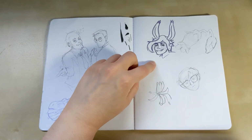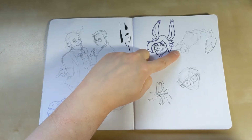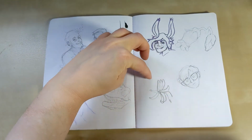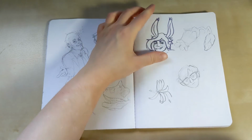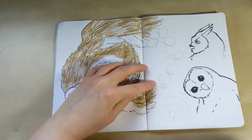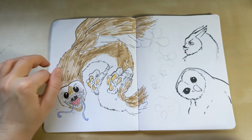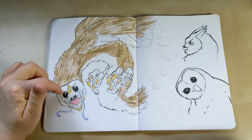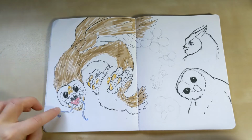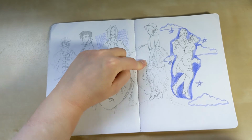This is Avery. This is one of my Final Fantasy characters. He's a Viera. This is Belladonna? I don't even remember. There's a random Gavin and a honeysuckle. We're organized here. We got owls, because owls are very awesome. And then, because I can't not draw monsters, here's a barn owl that is part snake. He's a long boy. Very mean. He has teeth.